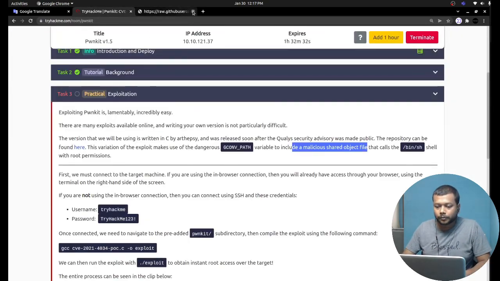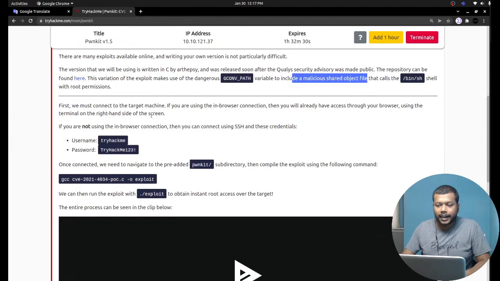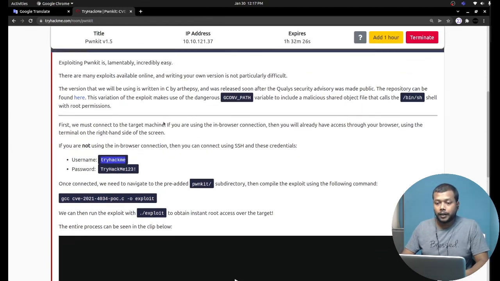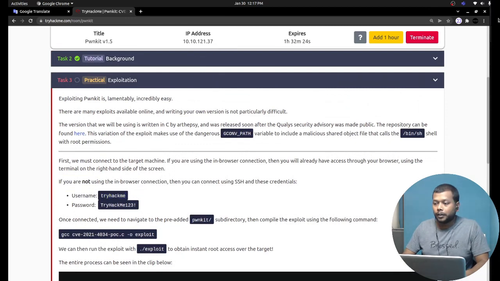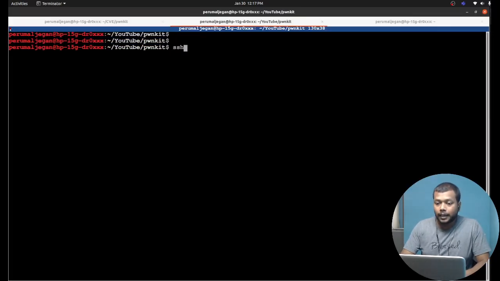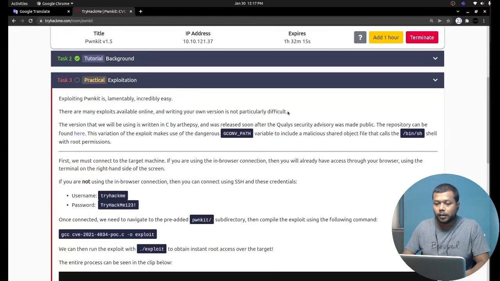Now let's connect to this machine and see how easy it is to exploit this vulnerability. I'm copying this. I can simply SSH to the machine as tryhackme at the IP, and the password is given.